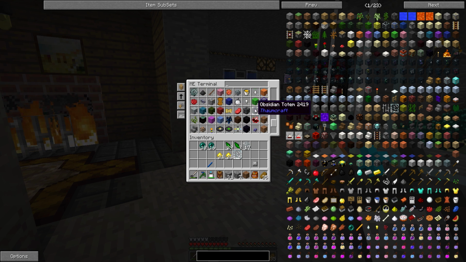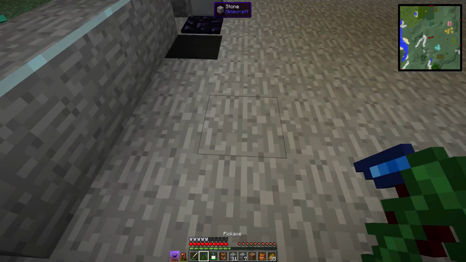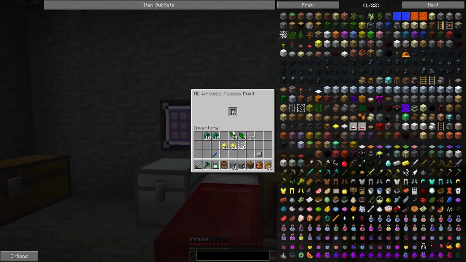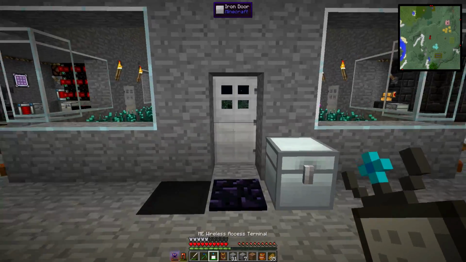Though it is worth noting there is a very... Oh, wow, I have a lot of bees in here. There is a very limited range for this. That's why we have added these wireless boosters. I don't know what the default range is, and I don't know how much it gets boosted with every wireless booster. If I had to take a guess, by default this does 16 blocks, and then every wireless booster boosts it one more block and it maxes out at 16. So it looks like it's about 32 blocks, which is actually really not bad.